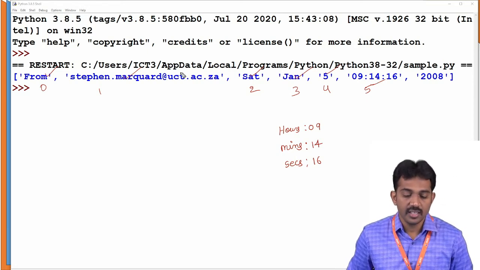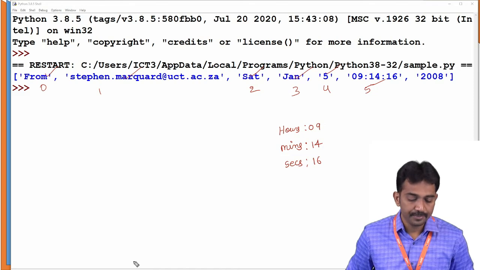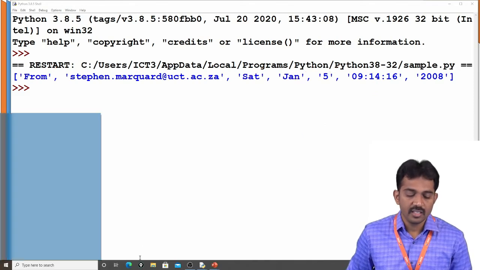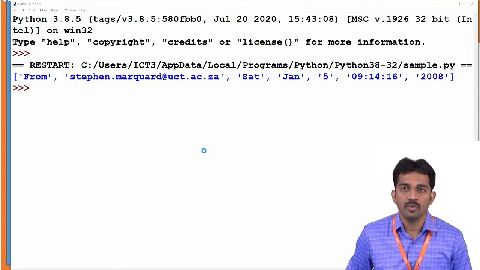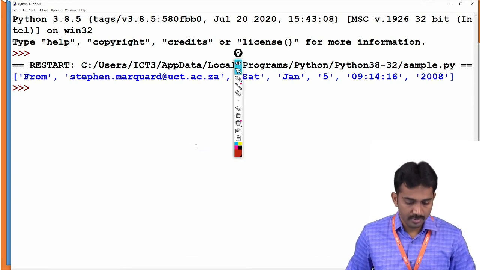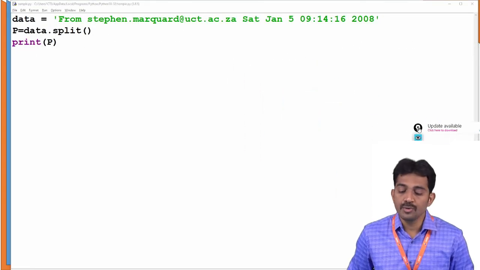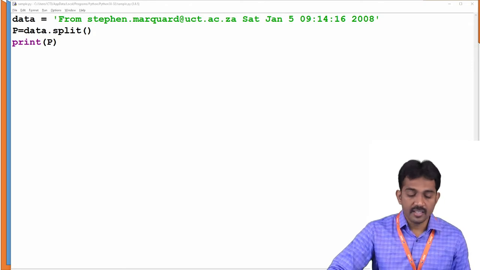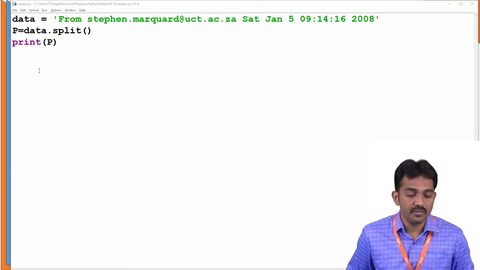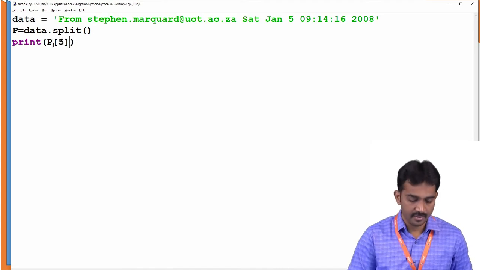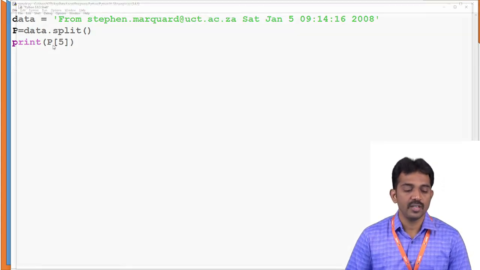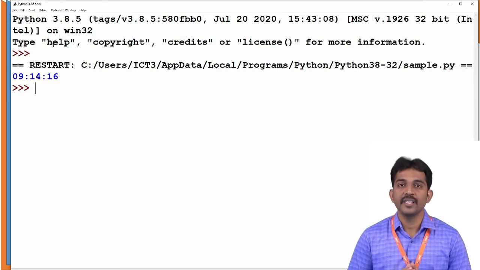Now I'm going to print the 5th index. If we execute this, it printed only the time.